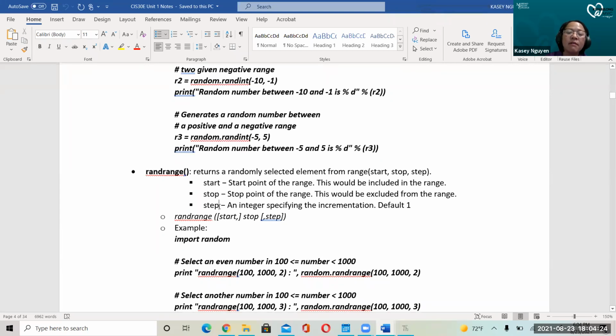If you don't put anything for the step, it's going to default to 1. So your format is start, stop, and step. You have to import random, of course, because you need this module to access that particular method. You can refer to the example on page 4 from your notes.